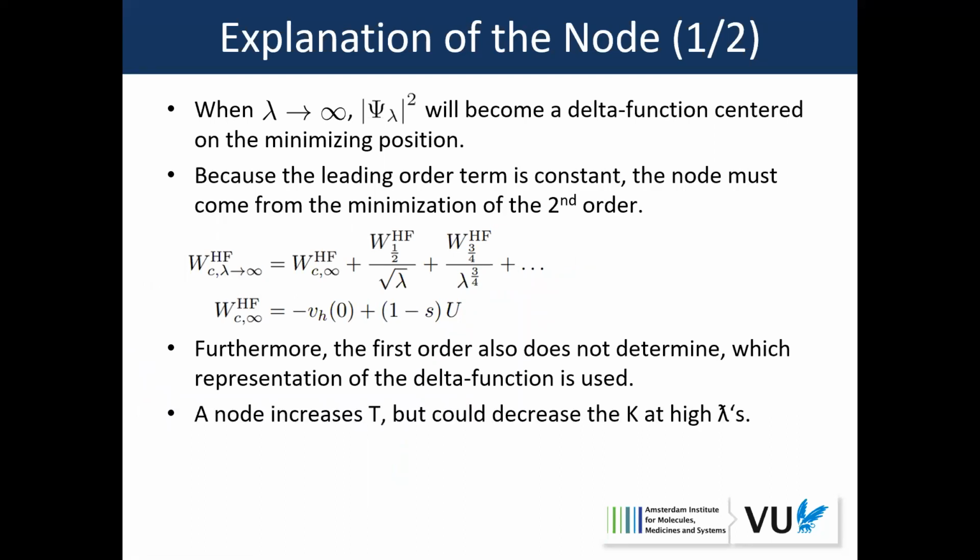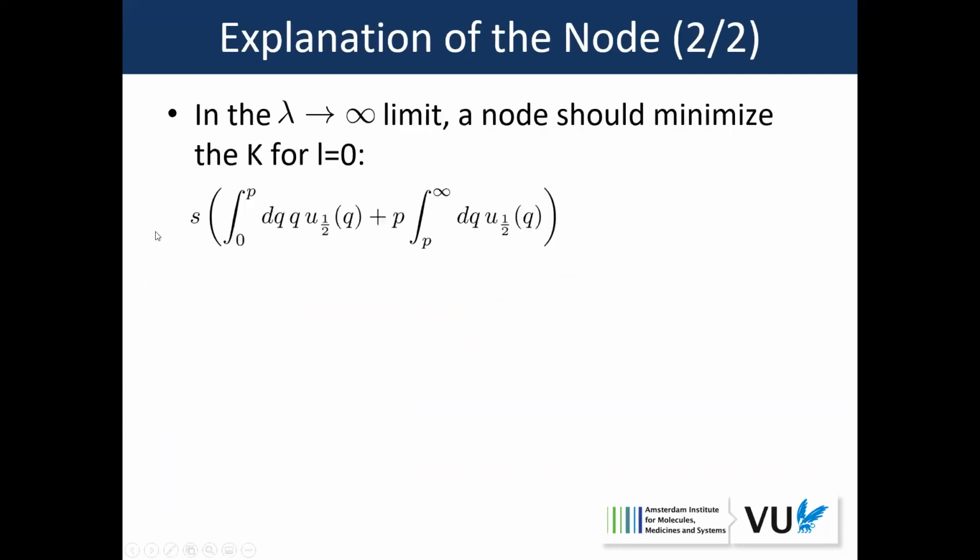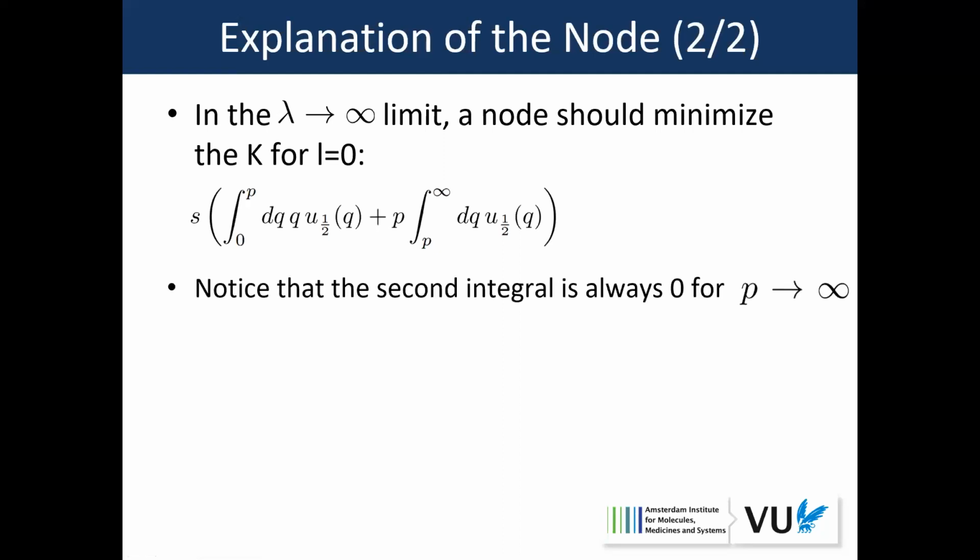And we know that a node always increases the kinetic energy, but in our case, we can also see that it decreases the k. So if you look at the equation, we will only look at the k parts now and look at what does a node do to this equation. So writing this term down again, using scaled coordinates again, you get the following two integrals of the k. And what you will see is that this second integral is always necessarily 0. Because if p goes to infinity, because lambda goes to infinity, you get the following function from integral from infinity to infinity, which will be 0.